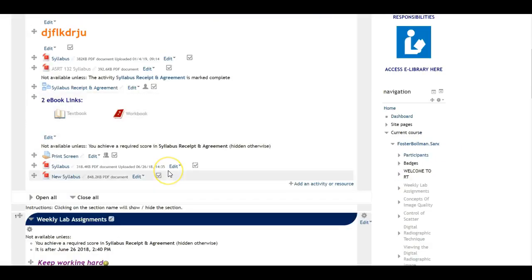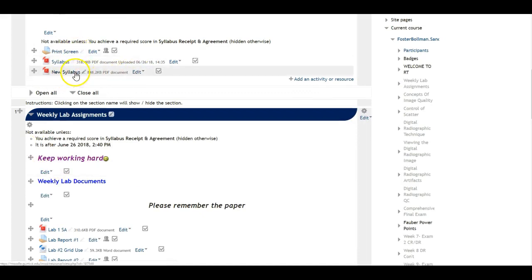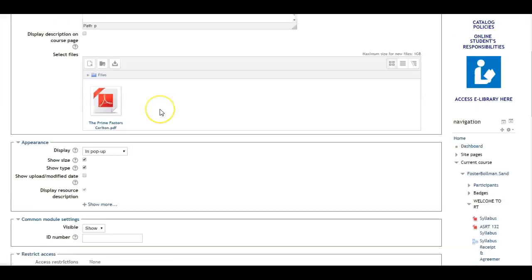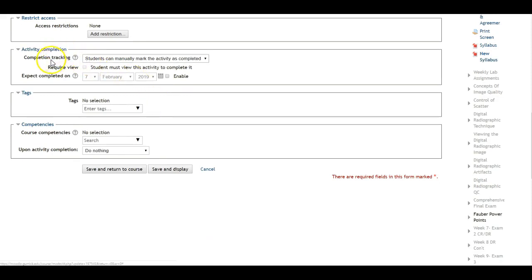Explain and utilize tick boxes. So if we go into edit on the syllabus that I just did, and we expand all, come down, right here, activity completion, completion tracking. Students can manually mark the activity as complete. Now that is going to give us those boxes for them to check off. There's also show activity as complete when conditions are met, and do not indicate activity completion, which doesn't matter if they need to mark it or not. That comes up as a default. Students can manually mark activity as complete. We want that on so the students can check off when they've finished something so they can keep track of exactly where they are. So that is the activity completion tick boxes.